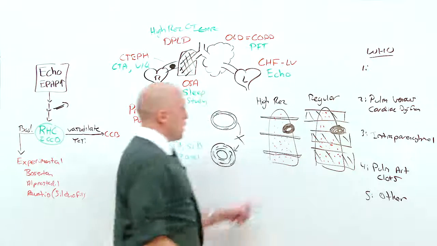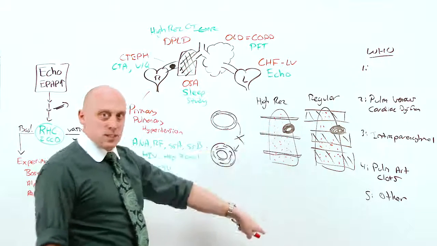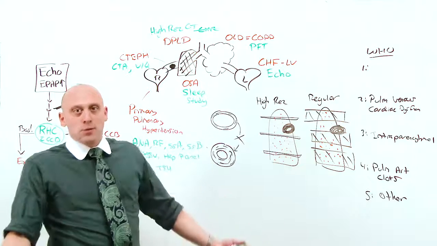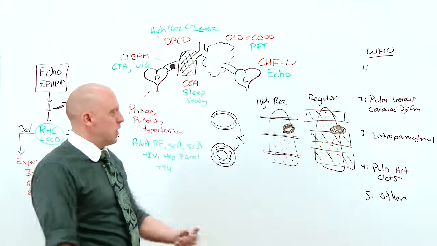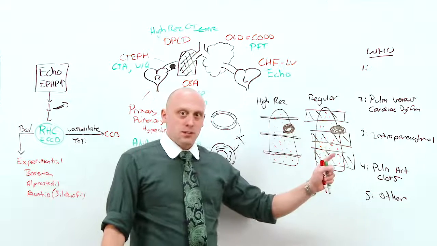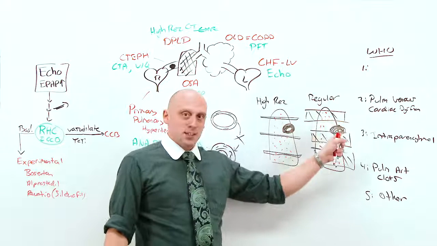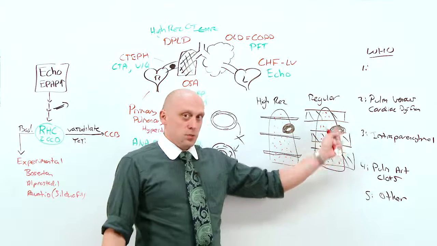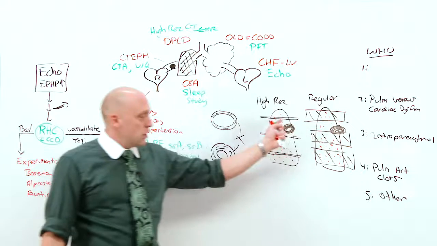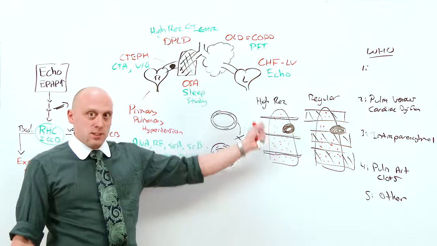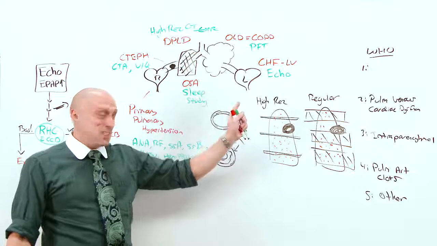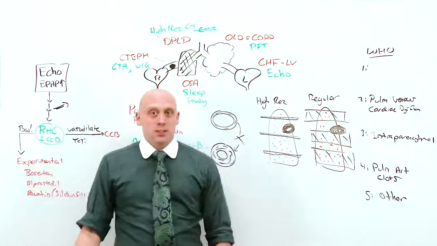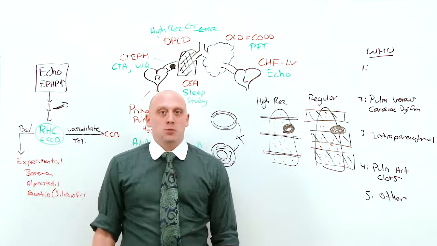Now you might say, why don't you just take more slices with the high res? You could, but that would take more time, more power, more computing time. And so you want to pick your study. If you're looking for masses and clots, pneumonias, regular CT. If you're looking for interstitial lung disease, high res. And really the high res CT is only used in DPLD. That's my approach to pulmonary hypertension.